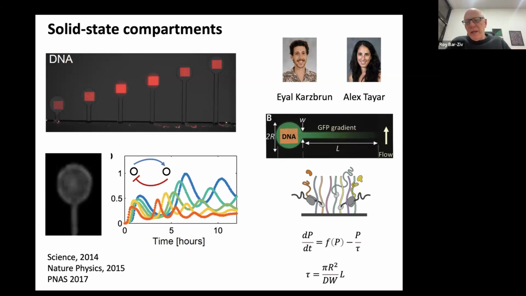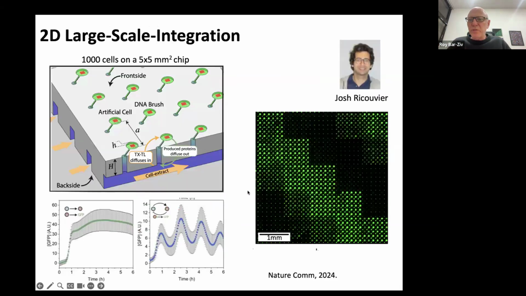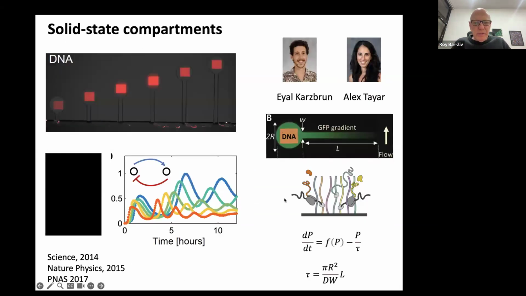So typically a lifetime which is conveniently placed to generate steady state concentration profiles or programmable systems which show interesting dynamics like these oscillations. And you can see that just by changing the length of the capillary in this case, you can control the amplitude and the period of the oscillations, everything else being the same. It's the same circuit, the same amount of DNA, etc. And we've demonstrated one-dimensional systems, etc.